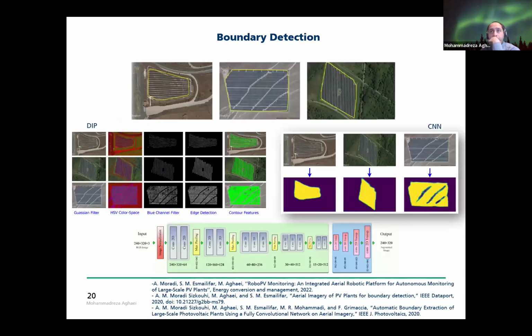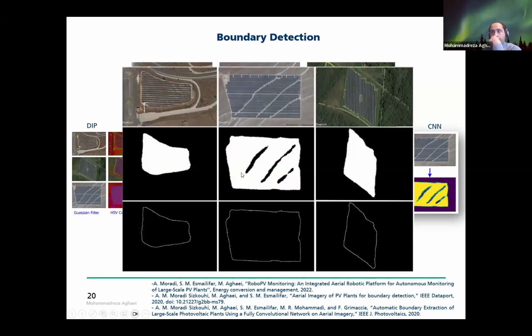In boundary detection, which is a very important step for RoboPV, we use it to improve and optimize the path planning during the autonomous aerial inspection. We developed different algorithms using digital image processing and deep learning techniques to improve the reliability of boundary detection at the first stage of the autonomous monitoring.